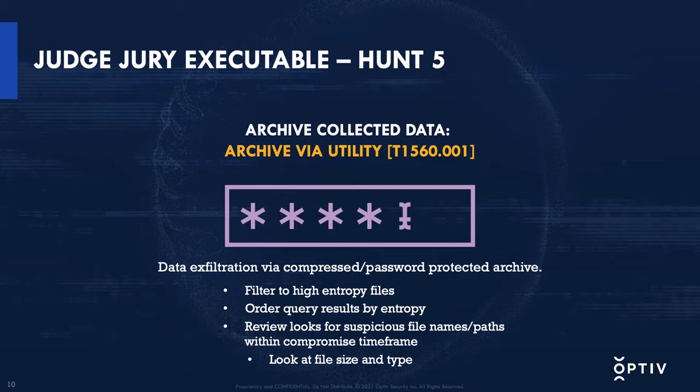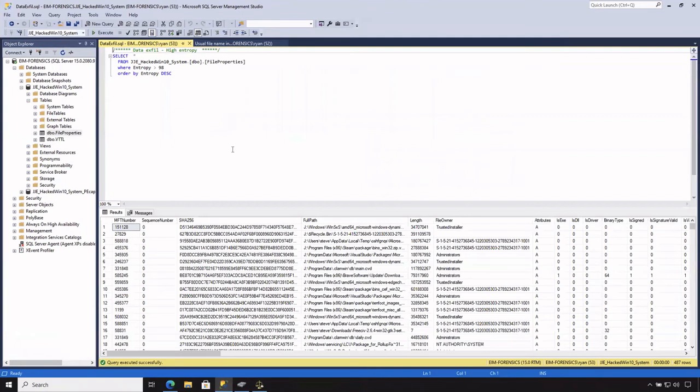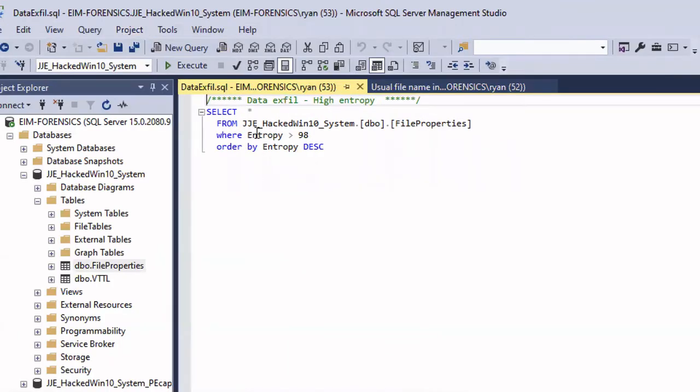So we are going to look for files that have a really high entropy with this query. Zoom in here, show you the query. So pretty simple.